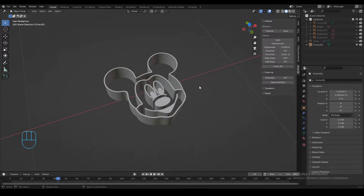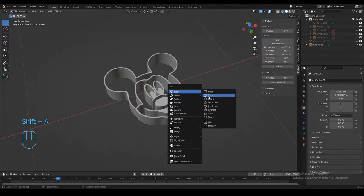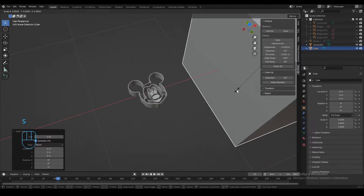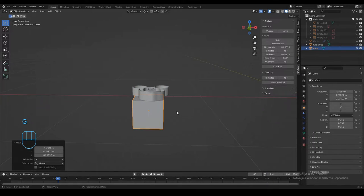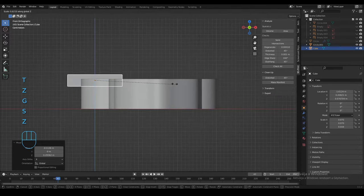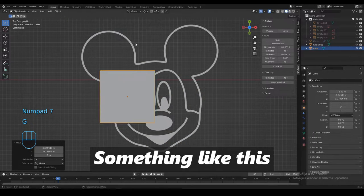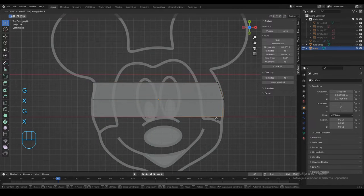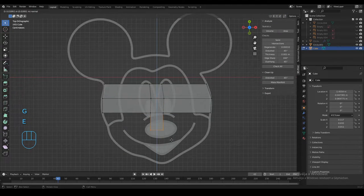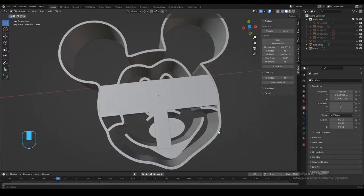For the future 3D print, the separated parts should be connected in some way. So, I'm adding a cube and gonna scale it down a bit. The edges of the cube should fit with the rim, that's why for a more accurate result you should add loop cuts.